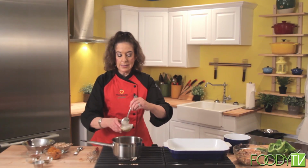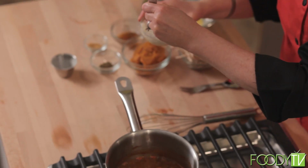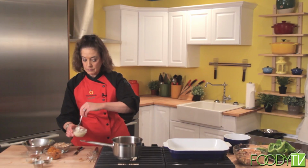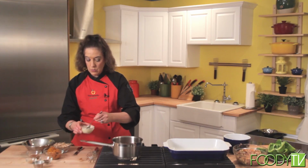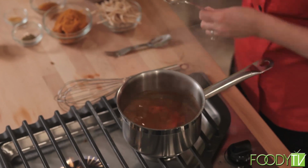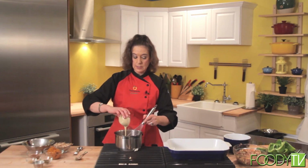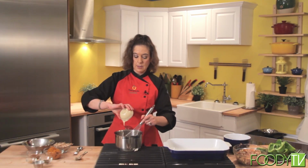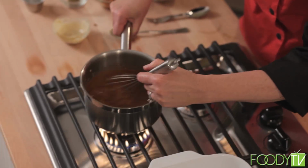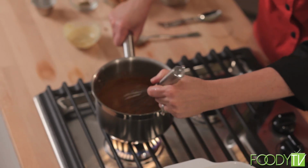I'm going to stir that. And you can whisk this so that it is nice and smooth. And I've got a very small bowl here, so it's actually a little awkward, but we'll get there. What I'm going to do is remove this so it's not boiling so much. I'm going to whisk it into my sauce. It's always good to add cold to hot or hot to cold as far as trying to keep from lumps working up. So I'm going to put this back on the fire for a little bit, for 2 or 3 minutes, so that I can cook out some of that starchy flavor.